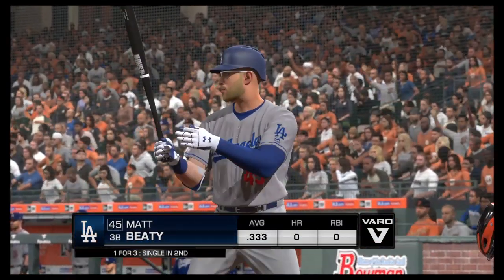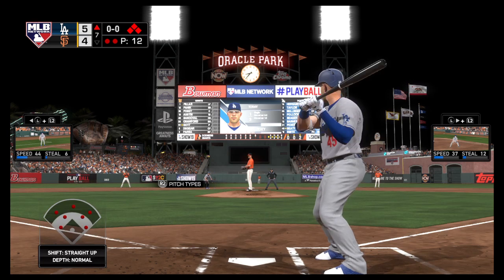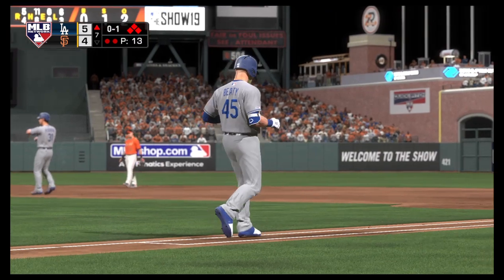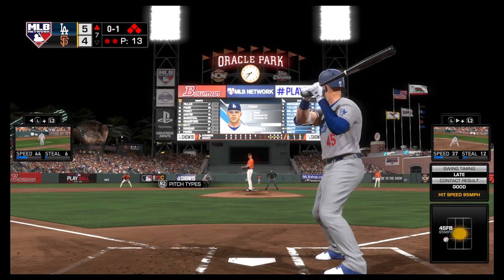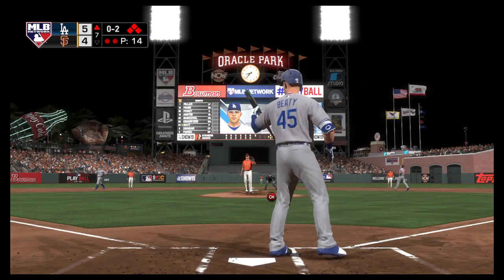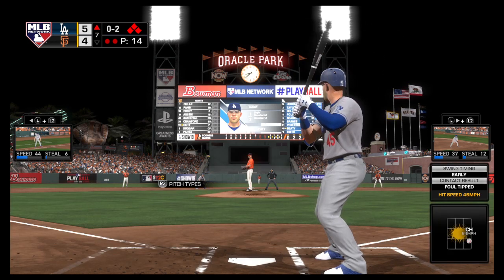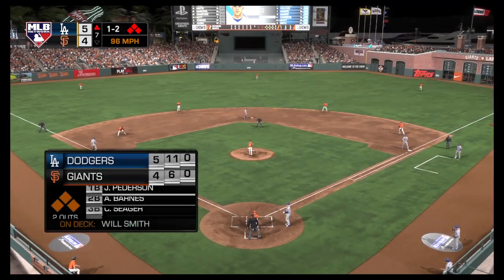Into the box for the Dodgers now, Matt Beatty, as he looks to deliver with the bases loaded and two away. Looking to keep this a one-run game, the pitch ripped down the line. Ready with the 0-1. Another one fouled off, and he's quickly behind 0-2. Two out, bases loaded. There's a fastball well off the plate for a ball.